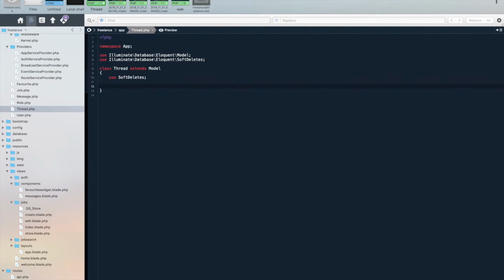So we need to define our relationships. So we said we needed a relationship with our users. And a thread is going to have multiple users. Obviously we want a conversation between at least 2 people. So let's return that this belongs to many App\User. Now we haven't actually seen this belongsToMany command yet, and that's basically going to allow us to do our many-to-many relationship. So many users have many threads, and threads have many users.